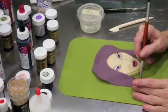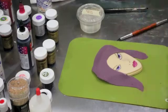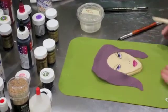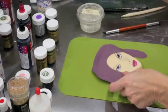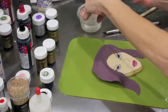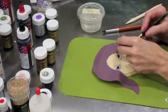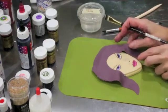And I'm just making sure that I get some of these rough pieces a little bit smoother. And if I see some that I don't like at all, I can just go back in with this little knife. I cannot do it with the top pieces when I go in, because then I'll be cutting the bottom pieces. But I'm going to shape that in, make sure that's where I want it to be. And since Medusa has snakes coming out of her, I found out the hard way it's a little bit easier to lift up her hair just a smidge so that you can fit those snakes underneath so that they're coming straight out from her hair. It also adds a little bit of dimension.